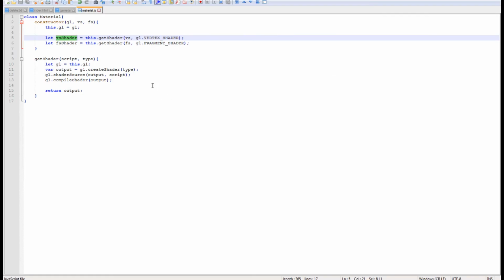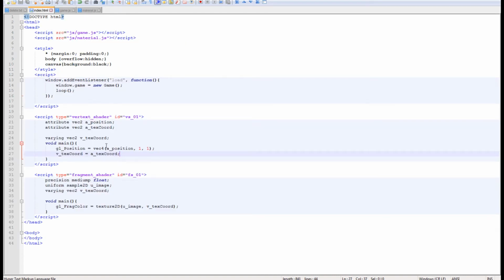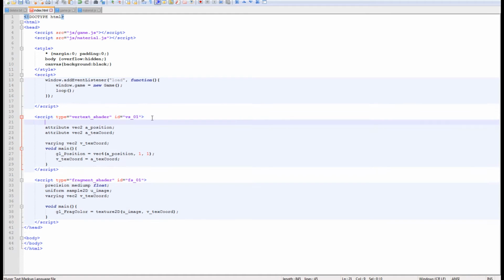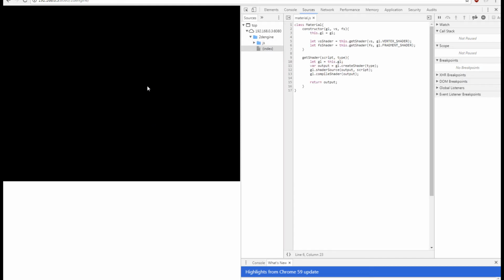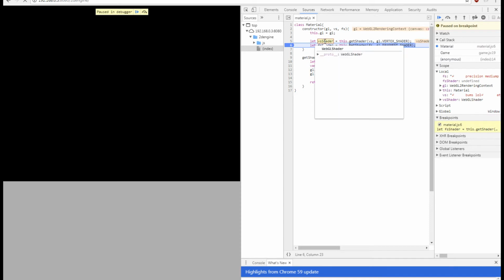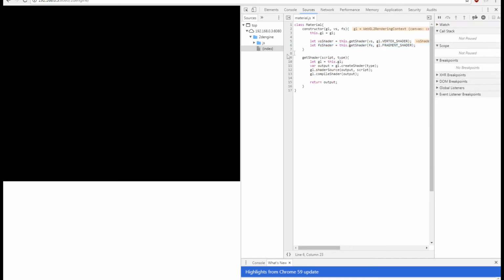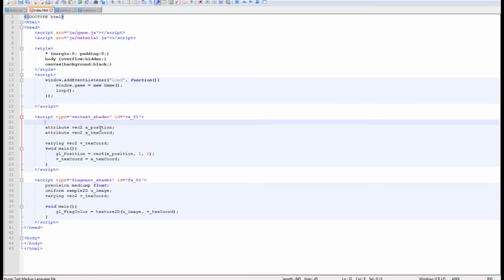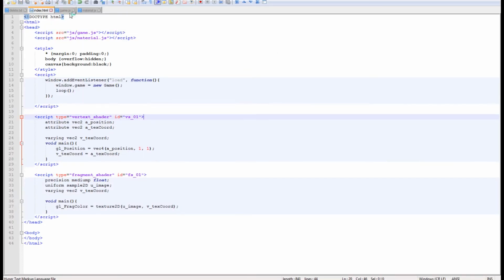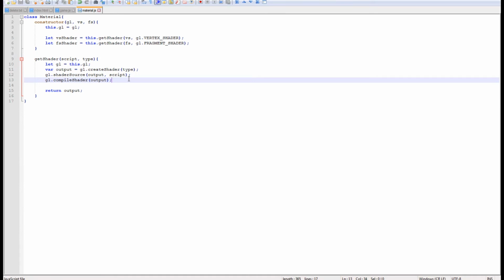However, it's important to put in some error checking here, because if I went in here and just put in, I don't know, bums lol, and then ran the script, I don't get any errors, even though there's no way that could reasonably compile, because it's absolute nonsense. And see, it looks like it's worked, but it hasn't. So we're going to put some error checking in just to make sure that whatever shader code we give it actually makes sense.